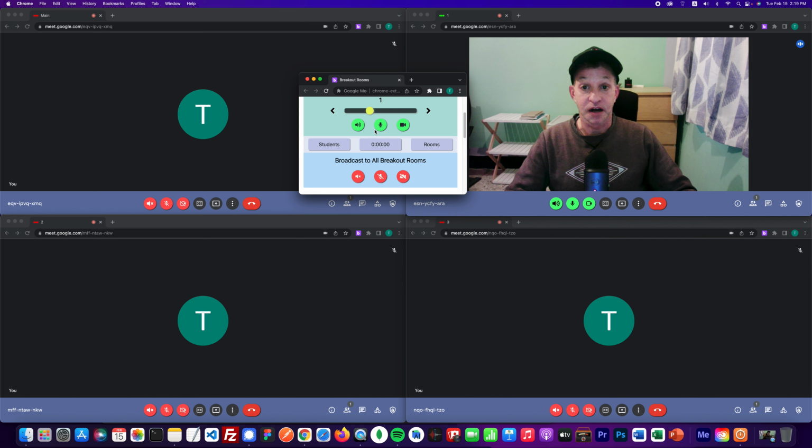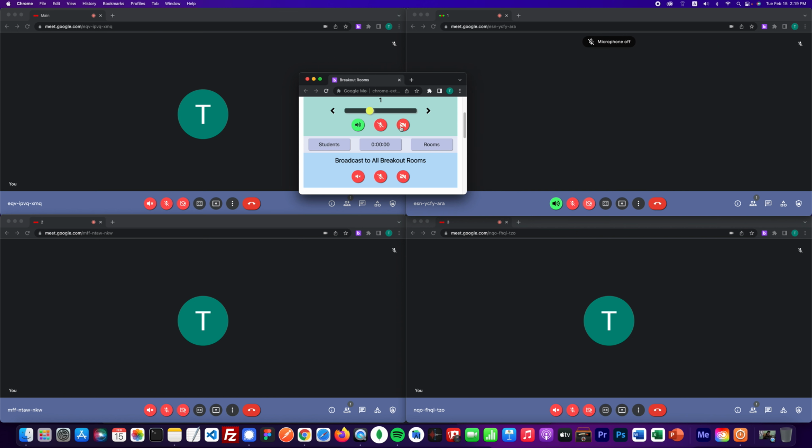All these audiovisual controls are on. It's green, green, green. I can turn that off. Now the typical audiovisual settings for monitoring your breakout rooms is green, red, red. So that means your speaker is on and your microphone is off and your camera is off. And the reason why you have that is because you do not want to disturb the breakout discussions unless you want to jump in and redirect. Okay, so you can cycle through the rooms this way.